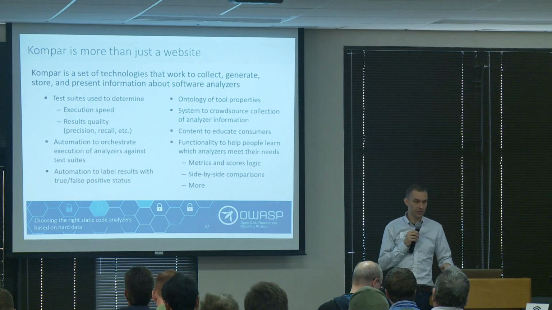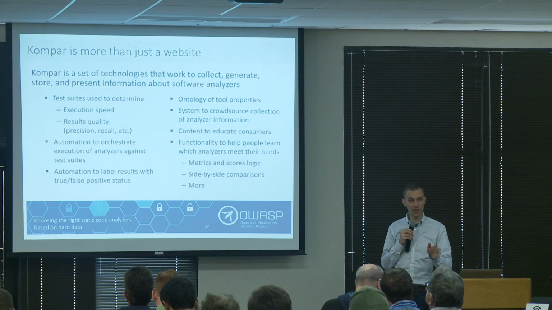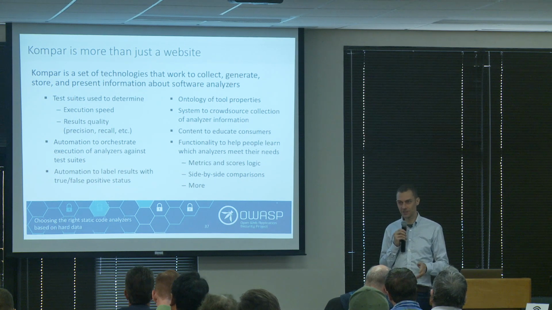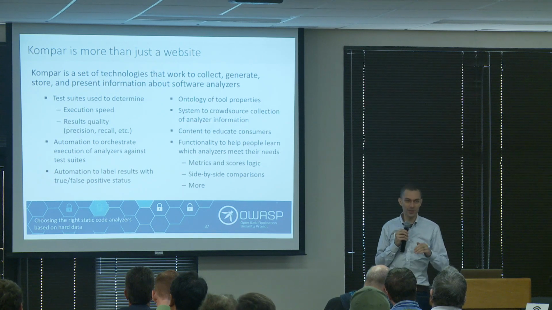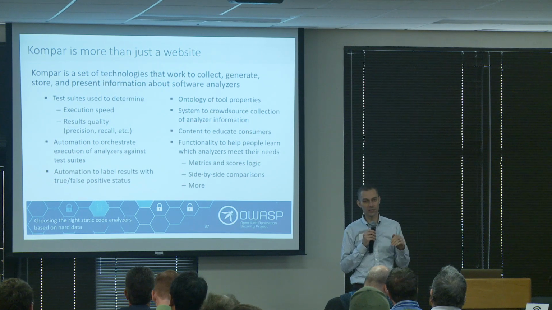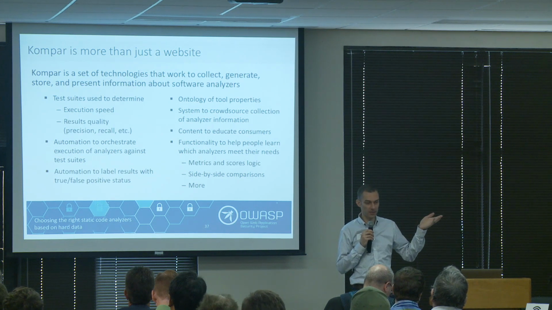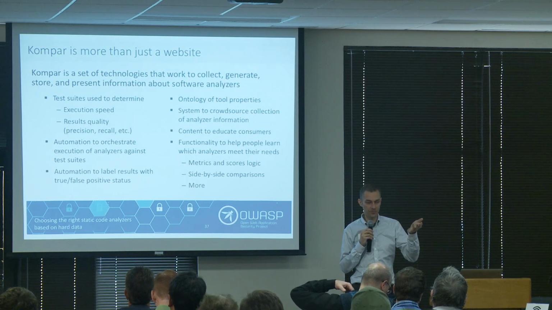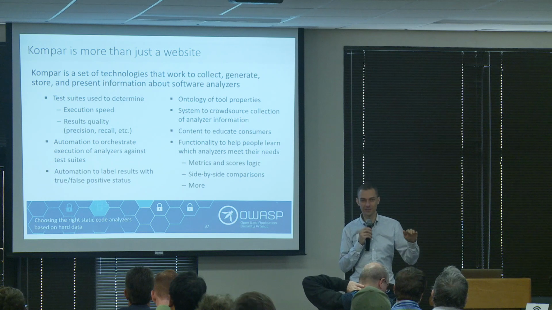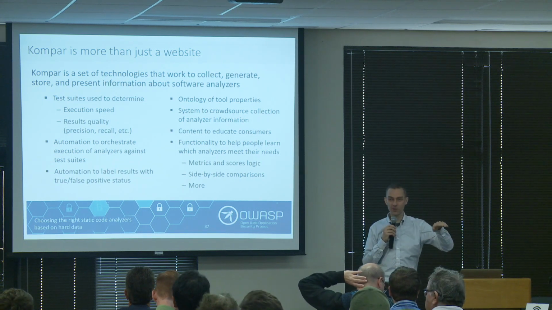Then there's automation that you need to label the results and give them credit, give the analyzers credit for finding things or not finding things. And there's actually difficulties in there because there's multiple valid reportable locations for any type of defect, right? So if you think about within a method, right, you've got maybe a statement where you dereference a null. I'm just going to do C because it's easier for me. Right? You dereference a null pointer, right?